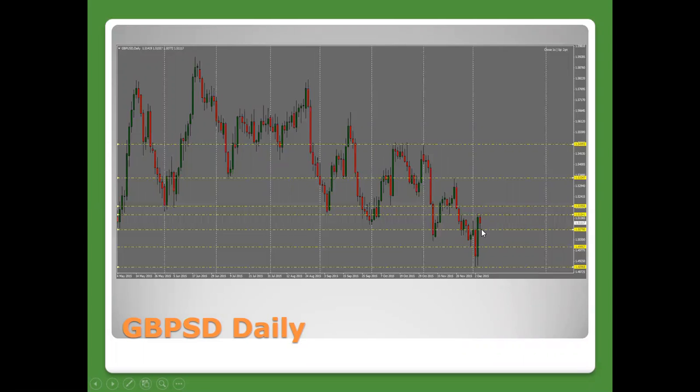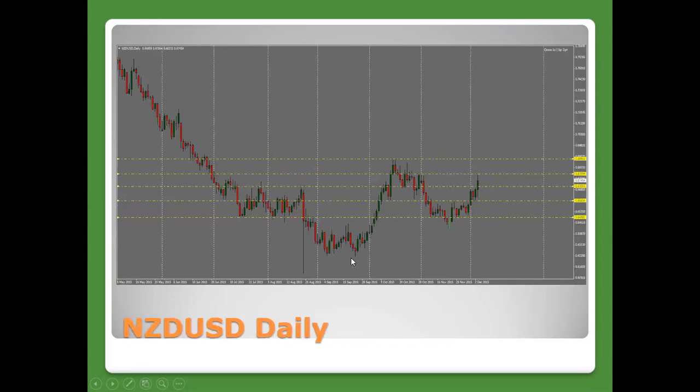However, there's FOMC coming out, not this week, but the next week, so we'll have to be mindful of that. So we may get a bigger pullback ahead of that. We may even see price come back all the way down to here, and reject. See how there's a pin on this side, so we can anticipate. We have already marked our levels here. If it comes back into this level, we'd be looking for a potential rejection. Bear in mind the fundamentals to see what happens with the interest rate hike. So we'll keep that in mind.